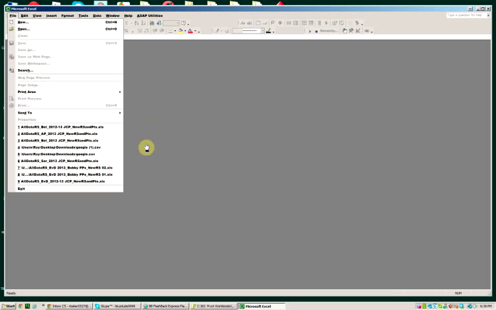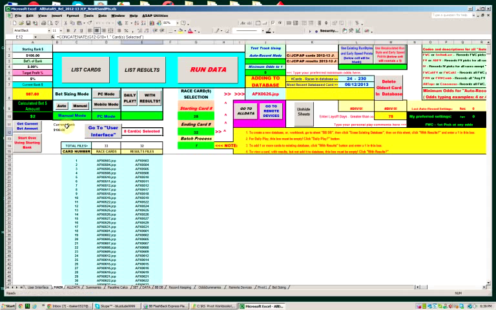The most recent one that you opened should be at the top of the list. In this case, it's the one that I just saved, Belmont 2012-2013. So to open that workbook, all I have to do is double click that, and it'll open. And here again, this is the workbook that I'm creating, Belmont 2012-2013.